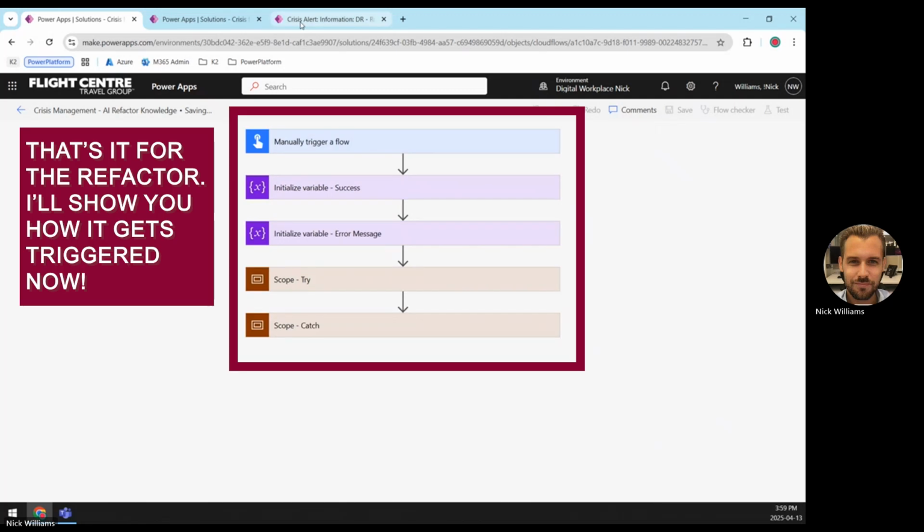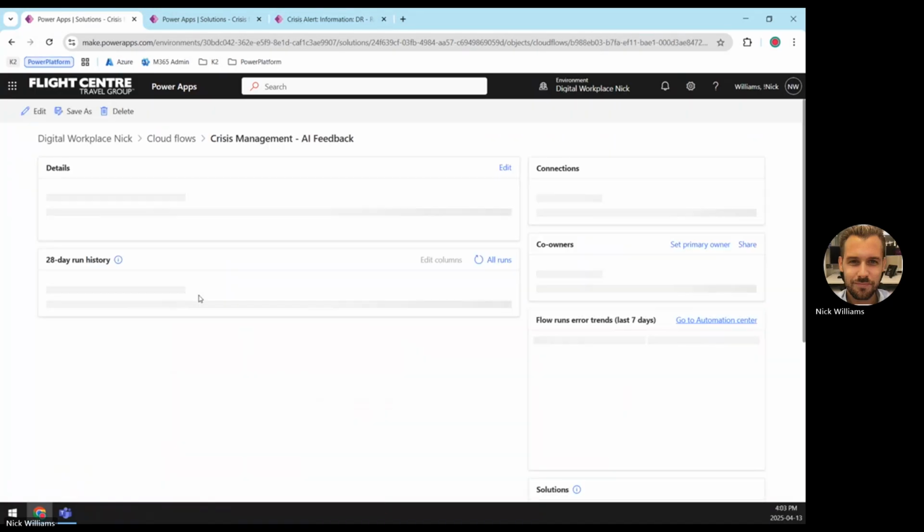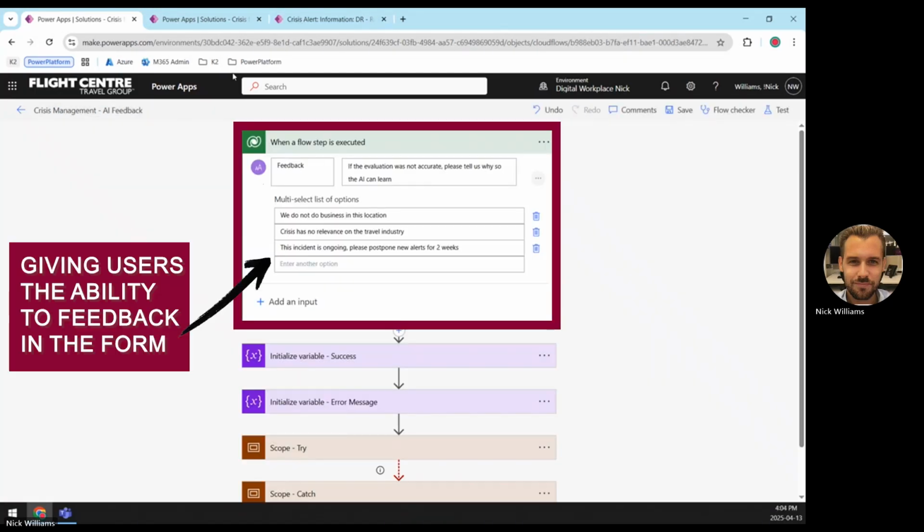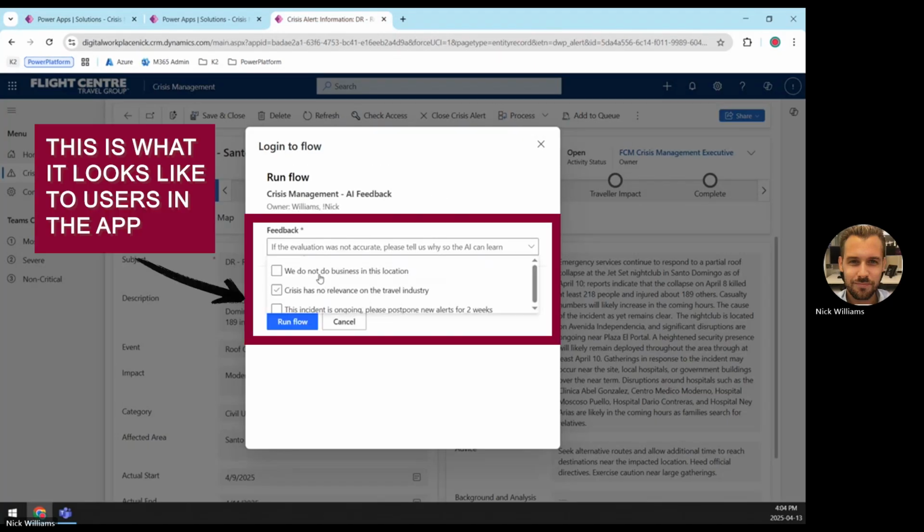All that logic when collapsed makes this look very simple, but that was a few hours of dev time. Let's now move on and see the trigger for this. The basic feedback mechanism gives users the ability to choose from three options. This is good because we know we can steer the AI with the direction to something specific, and it's less likely to go off topic. This is the front end where a user will interact with the app and click on the feedback. It's fairly simple, easy, and quick to do, but right now, no complex feedback can be added.